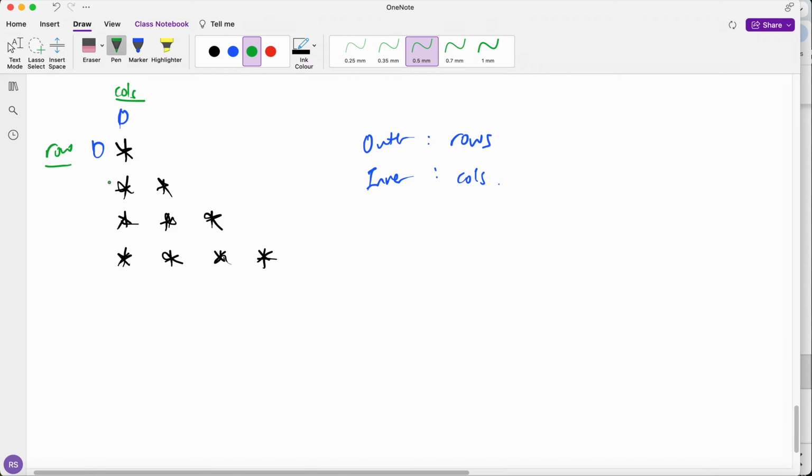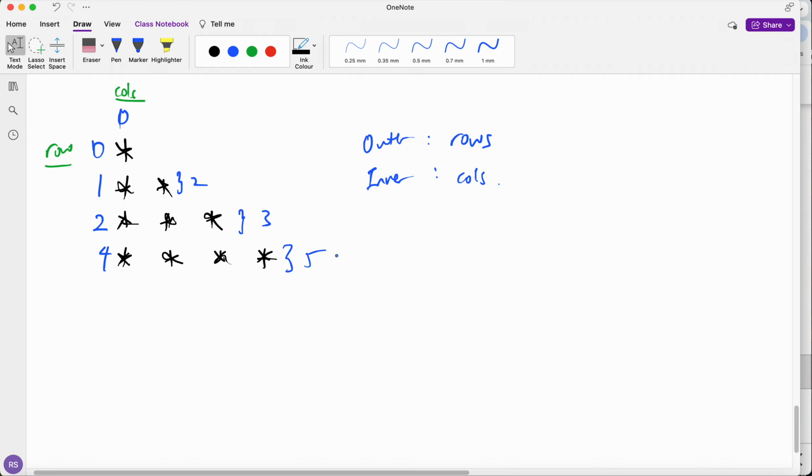Now the next time when row is 1, column has 2 stars. When row is 2, column has 3 stars. When row is 4, column has 5 stars. So what does that tell you? That means that the number of stars you print in the column always has one more than the row count, correct? One more than the row count. Now how can I code this?